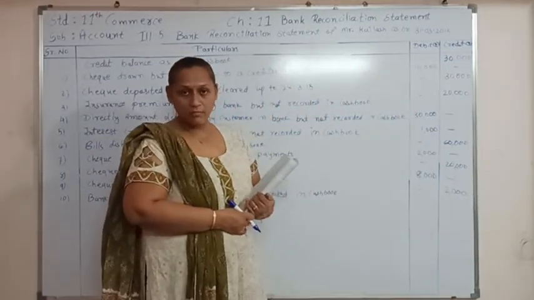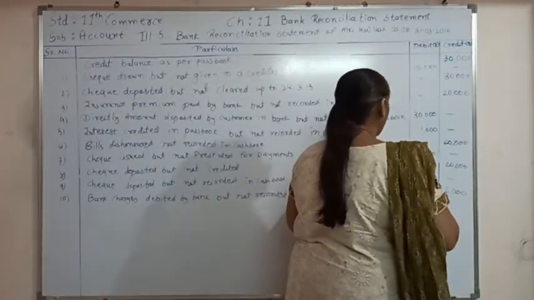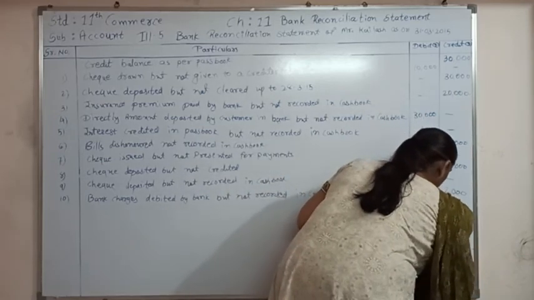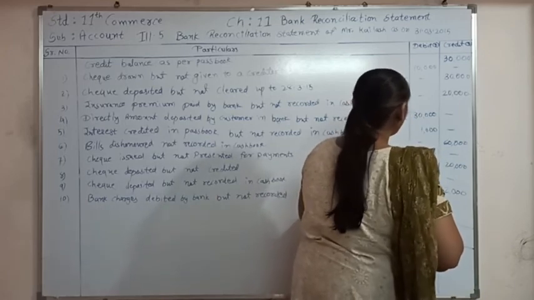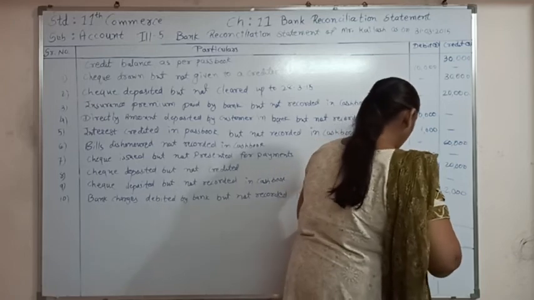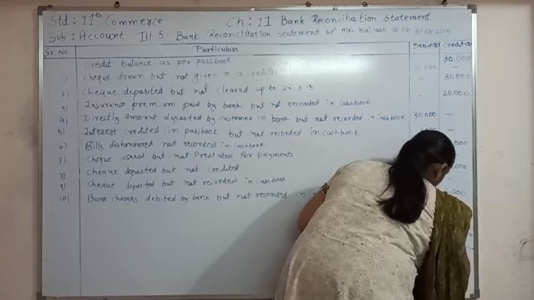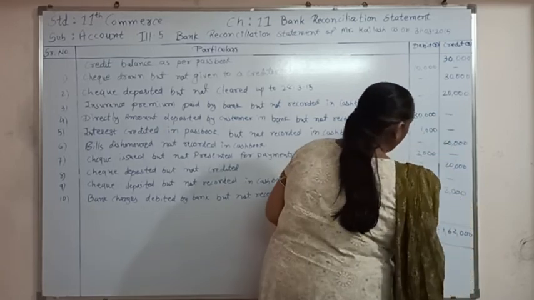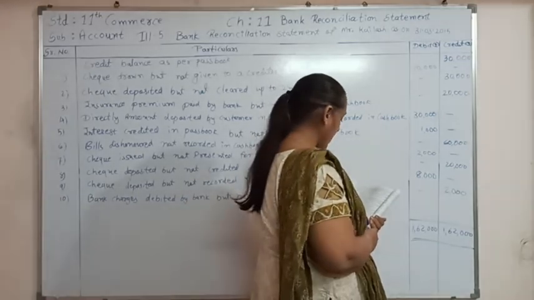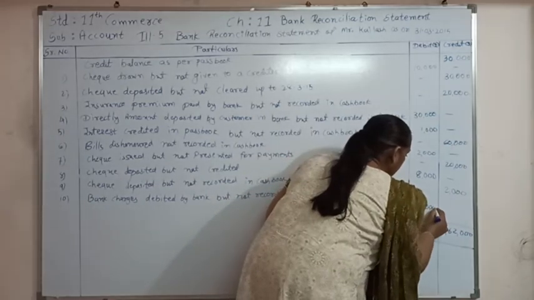Now let's find out the balance. So here we have to see which side balance is more. So here we can see that the credit side total is more, and that is 30,000, again 30,000, 20,000, 60,000, 20,000 and 2,000. So that is 1,62,000. That we will take to the debit side 1,62,000. From 1,62,000, if we will deduct 10,000, 30,000, 1,000, 2,000 and 8,000. So difference will be 1,11,000. So this is the difference.